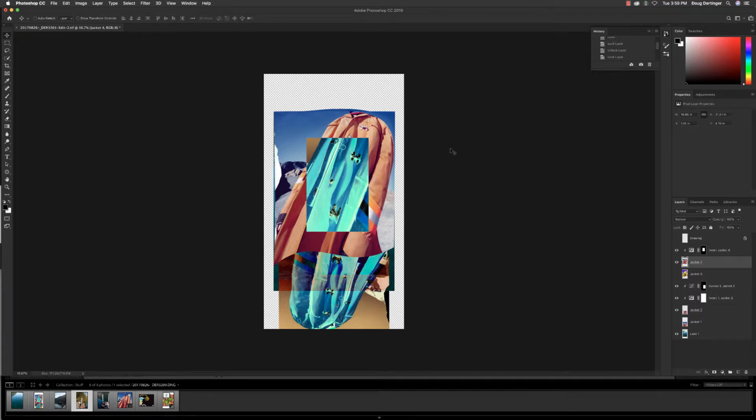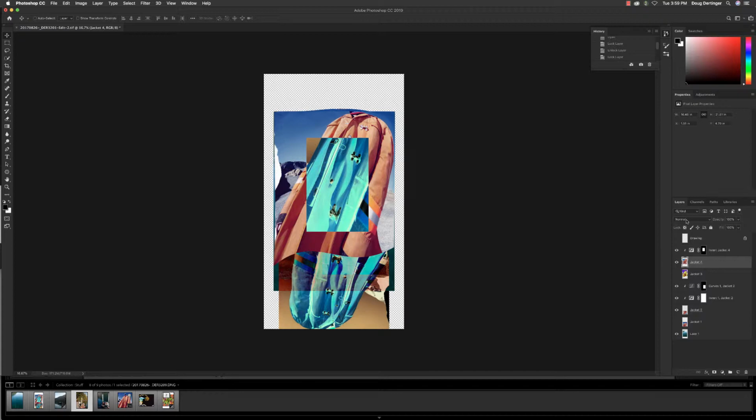Hey there, class. Let's take a look at the layers panel and just go over some of the basic actions that can happen within it. The first thing that I want to show you about the layers panel that's kind of fun is the ability to sort your layers. This is really handy when you're trying to find things. Maybe you haven't been labeling very much, or you have a really complex layer stack.